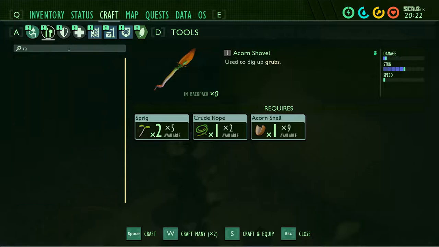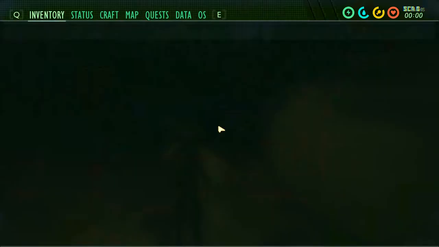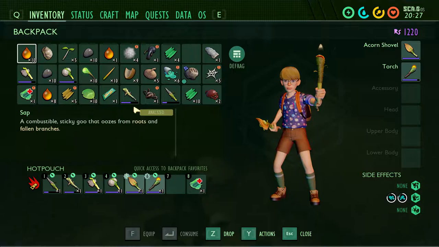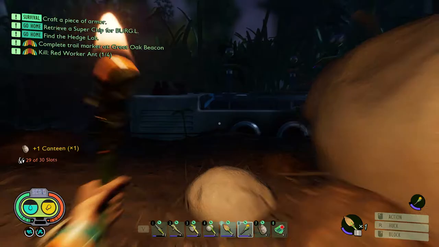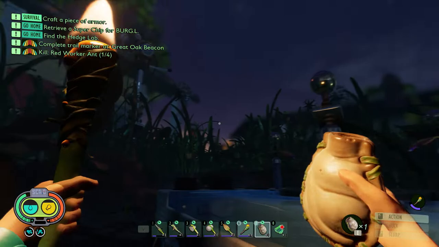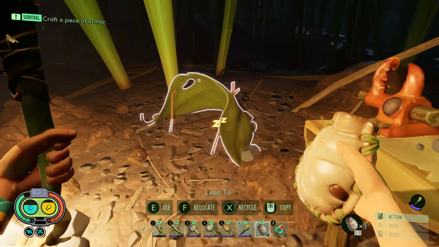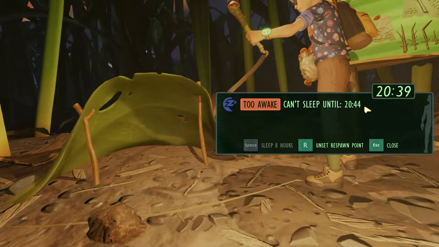Okay, canteen. Very easy. Unfortunately, we have to put that on our bar because you can't fill it up without pulling it out, I think. Got any water around? Not seeing any. Well, let's just go to sleep. Nope, never mind. We're too awake. We cannot sleep for another 4 in-game minutes.